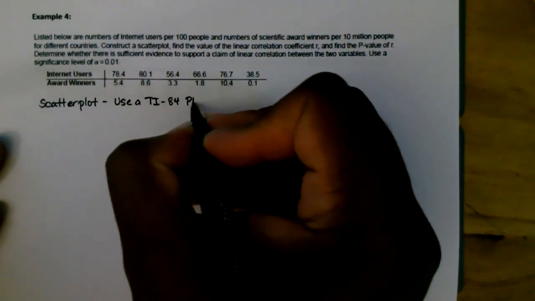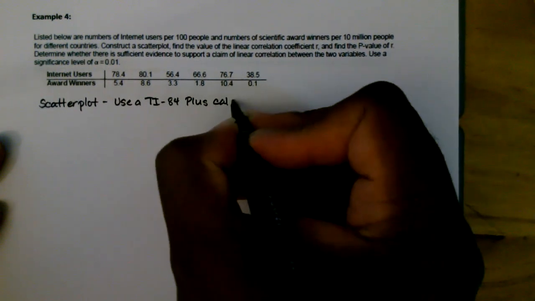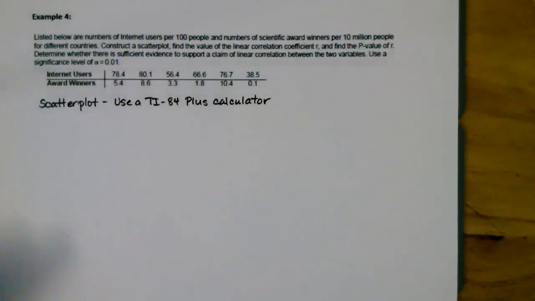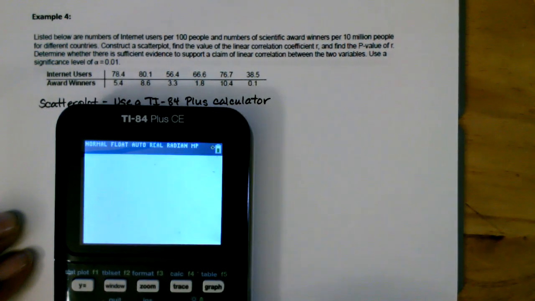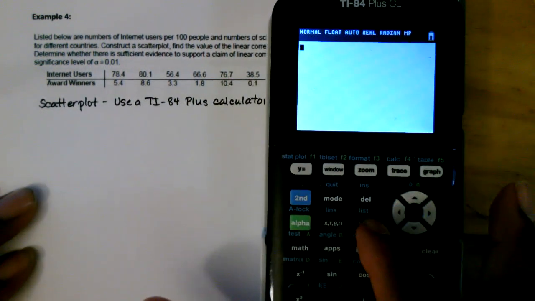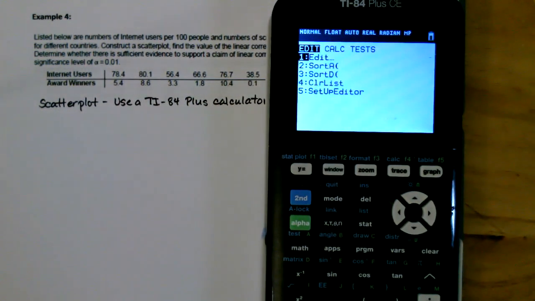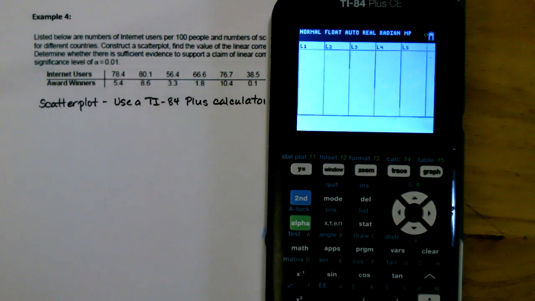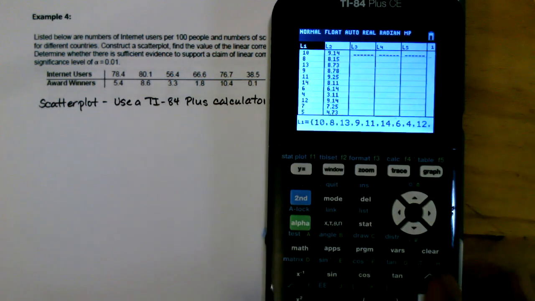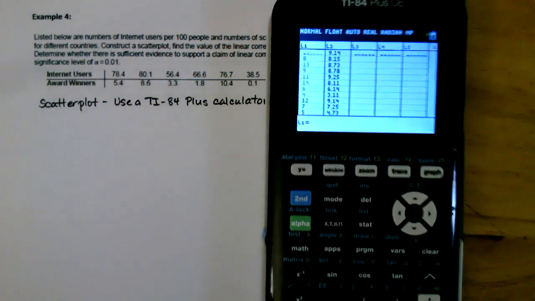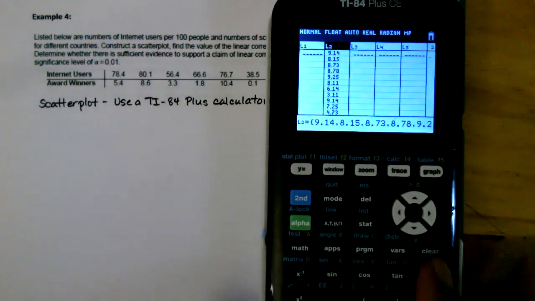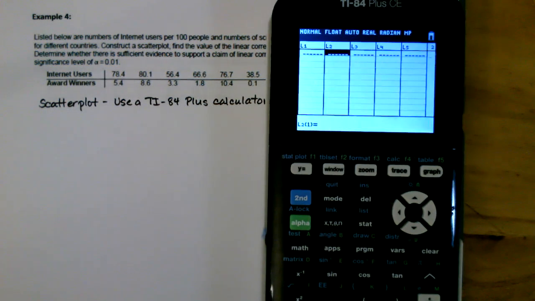Now I'm just saying TI-84 plus calculator because I don't know of many TI-83 calculators that are floating around with technology these days. Okay. So let's clear this out. Let's go to stat, press the stat key. We're putting in a brand new table, so we need to edit. I select the number 1 and clear L1 and L2. Up arrow to highlight L1, press clear, enter. Right arrow over to L2, up arrow to highlight L2, press clear, enter.